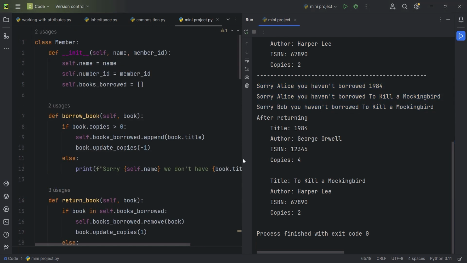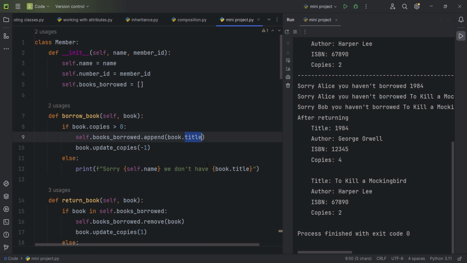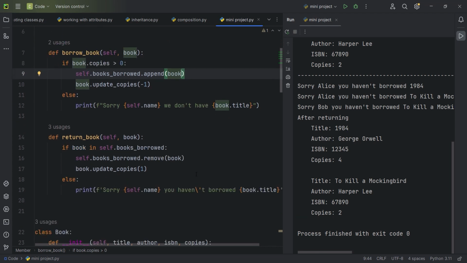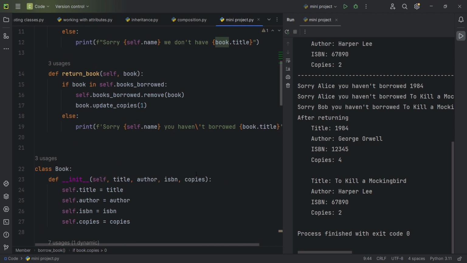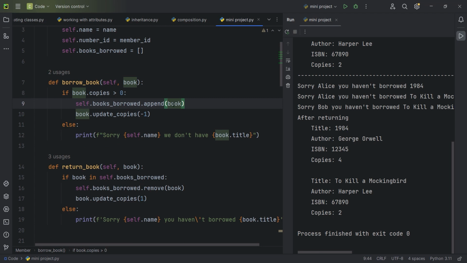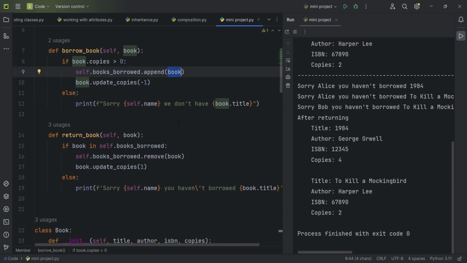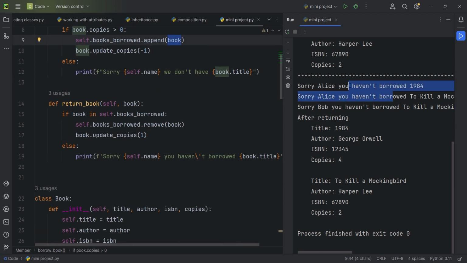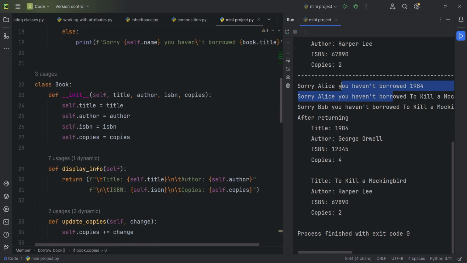Fellow Python programmers, I'm so sorry for this, but this is why I like to keep the mistakes that I made. So, when I borrow a book, I append it, not with the book, I appended it with the title. And this is a great way for us to look at the mistakes that even your instructor can sometimes have. I like to keep those, even though maybe it makes me look bad, but I just want you to know that everyone makes mistakes. So basically what was happening is we were appending it not with the actual book object, we were appending it with the book title, and that is why we were not able to find it for Alice or Bob.